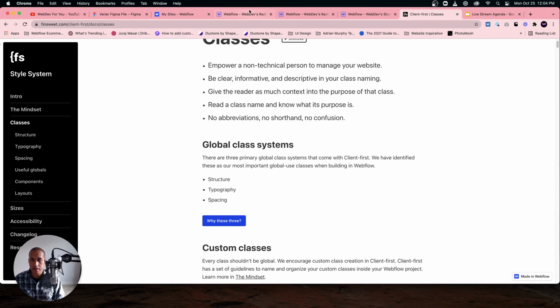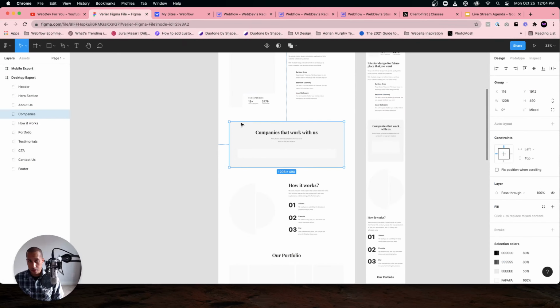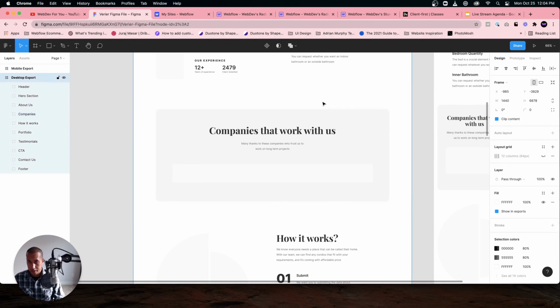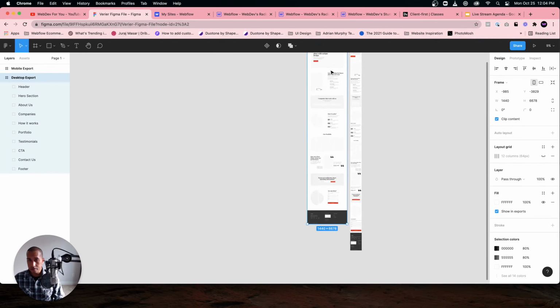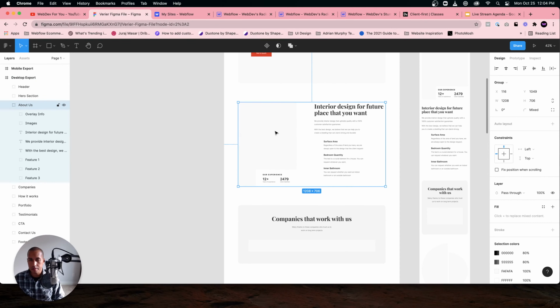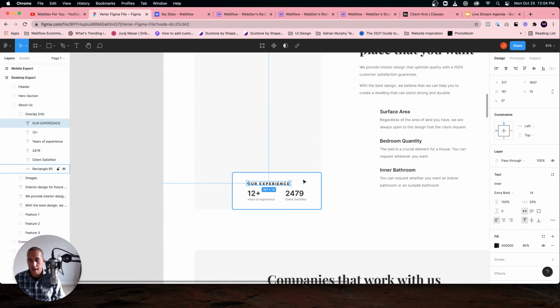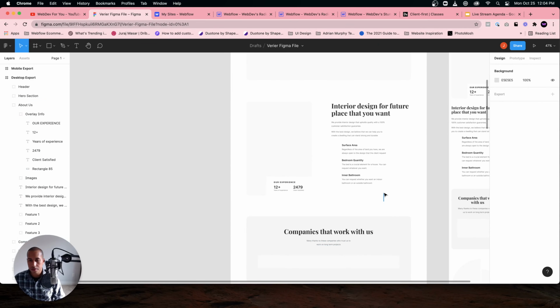So I've definitely talked about the system quite a bit, so we'll just get into building. You can watch me use the system and see if it works for you. We'll continue. We're building this Figma file, and last week I built this section. We still have a bit to build here, but I'm going to skip this last little bit. We can maybe add it later, but I'll just jump into this section.